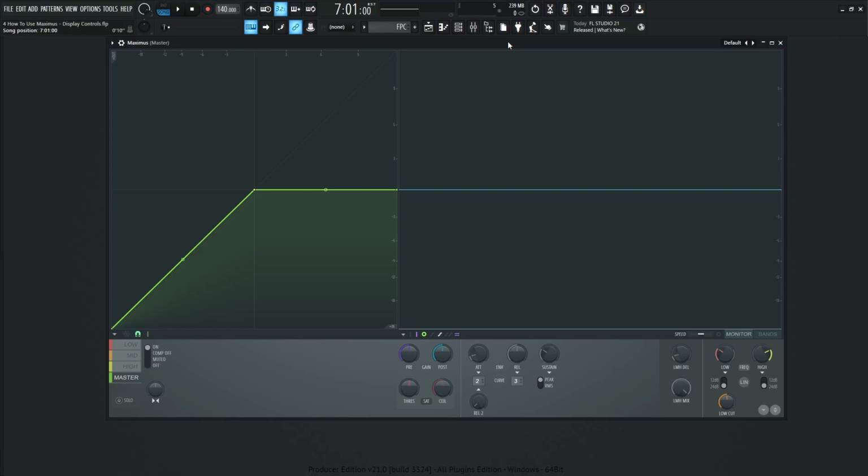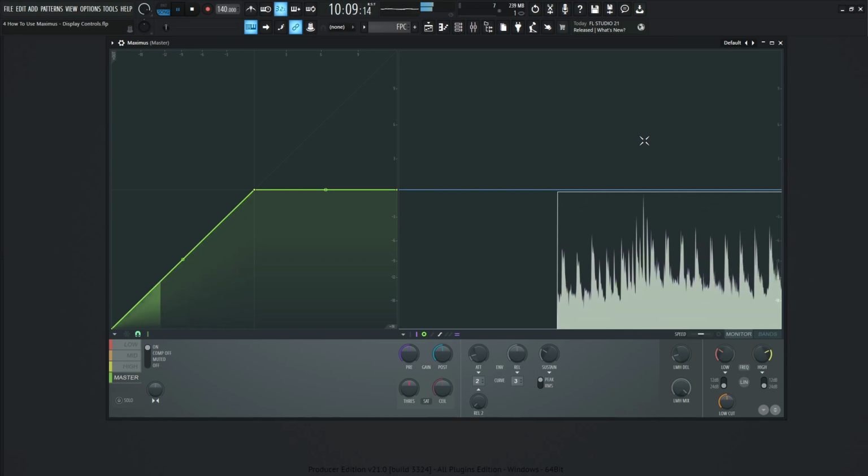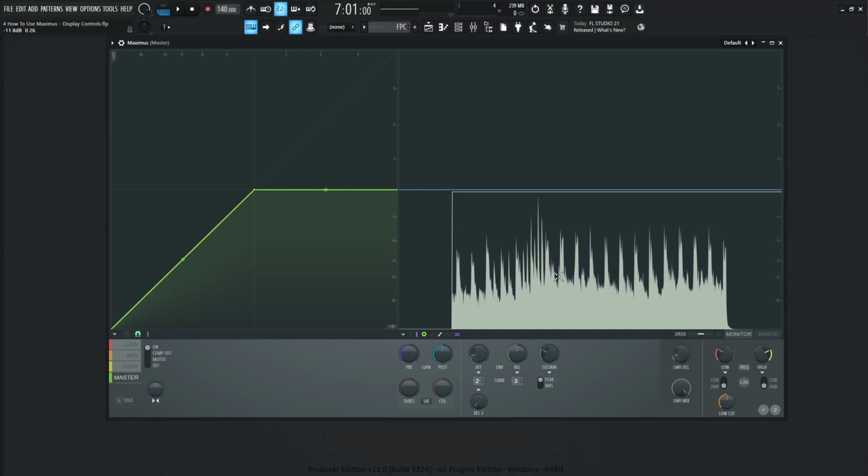This is video 4, and today we're talking about the display controls. Now these can be found right above the gain knobs here, these different little symbols. So let's go to a default patch just to make sure everything is reset, and let's play some music to see if we still have everything working. Okay, looks like everything's working fine and we can see some of our analysis over here.